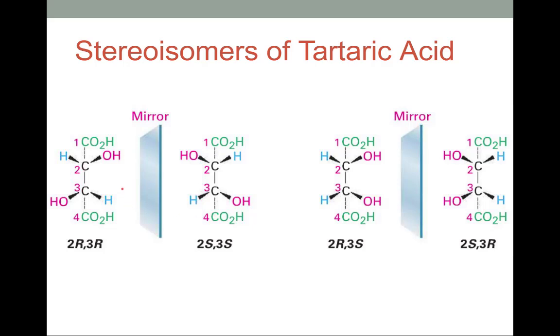The thing I want you to be wary of when we look at these molecules is that, in fact, this molecule, or this one, these ones on the right, have an internal plane of symmetry. Okay? If I look at this top carbon and this bottom carbon, carbon 2 and carbon 3, are symmetrical with respect to each other. It has an OH on a wedge to the right. It has a hydrogen on a wedge to the left. It has an acid group on a dash to the top and bottom. They're symmetrical. And the same is true over here.